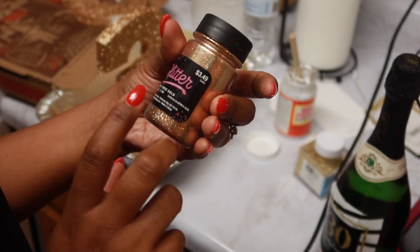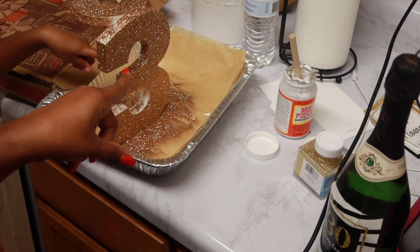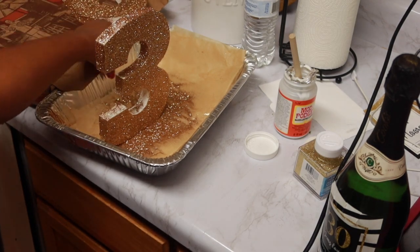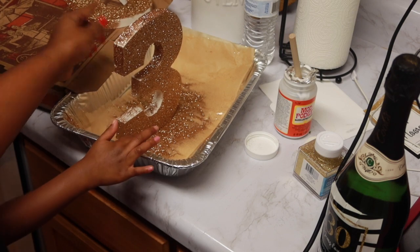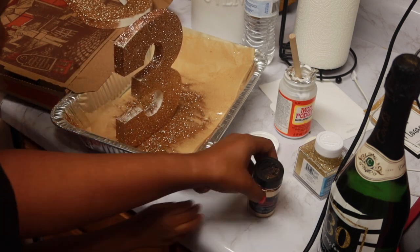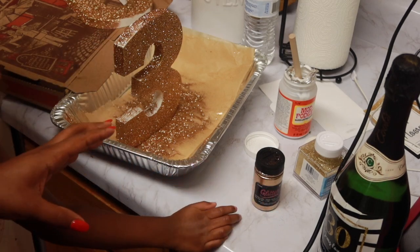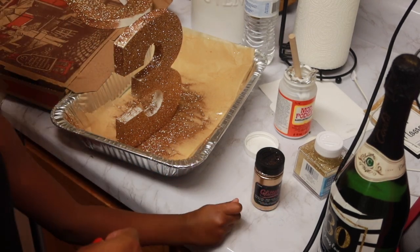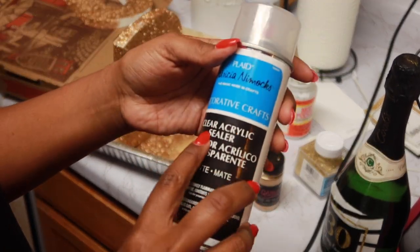So I'm going to go ahead and fill in the white spots on the number three, and that's Callie showing you guys too. Callie really loves arts and crafts. I try to do a lot of arts and crafts in the house, but for birthday purposes, I wanted to do the number 30 to be somewhere in there besides the balloons. And I'm showing you the sealer again.